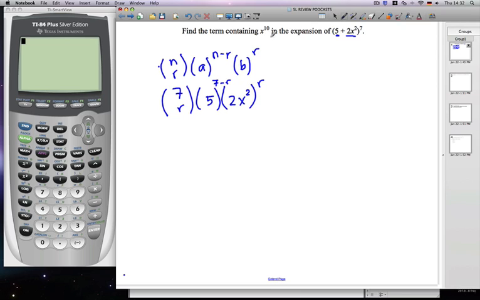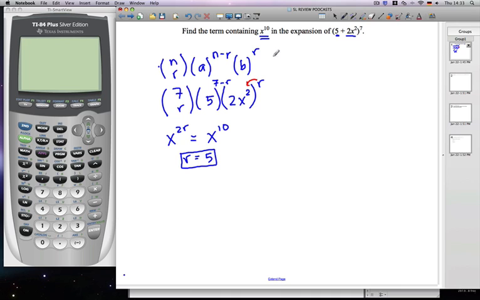So the 5 is not going to give us a power on an x term, so we are interested in 2x squared. So first I try to work out what 2x squared is raised to the power of to give me x to the power of 10. Good. So I'm going to distribute this r to the x squared, and I'm going to end up distributing the r to the 2 as well, but that doesn't really affect what term x to the 10th happens on. So what I'm really concerned about is what r will make this x to the 10th. So I just write that. I get x squared to the r is x to the 10th, so r is of course 5. 2 times 5 is 10.